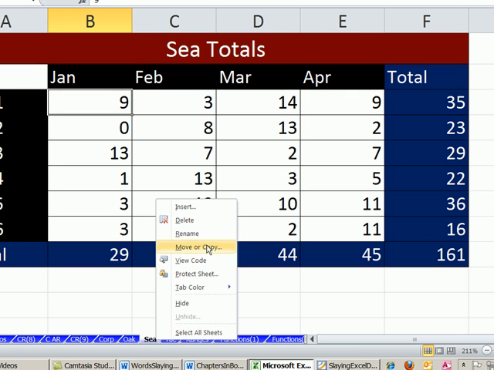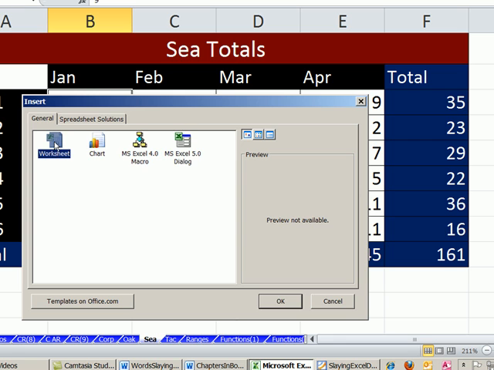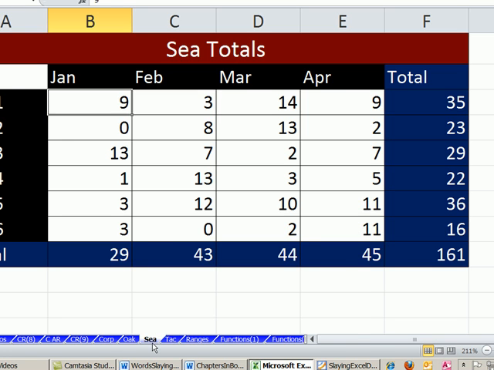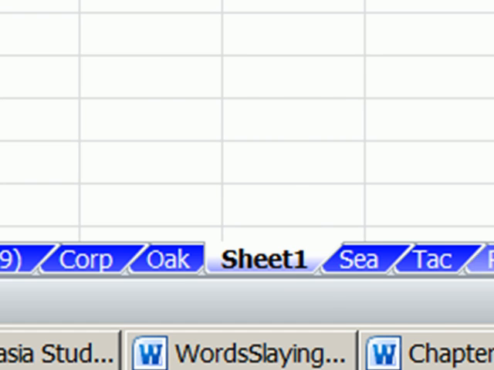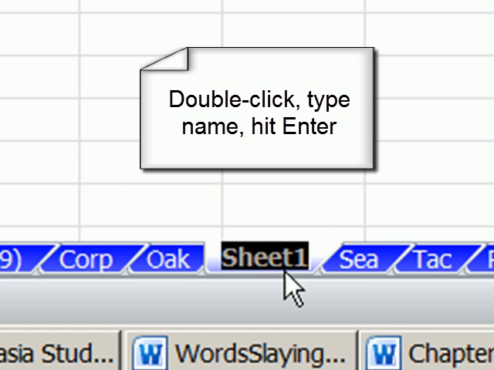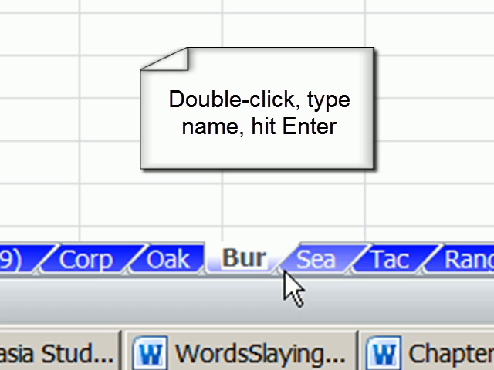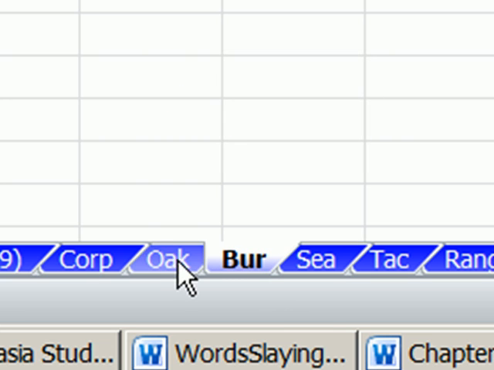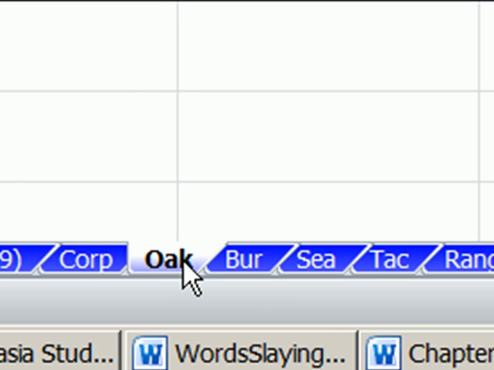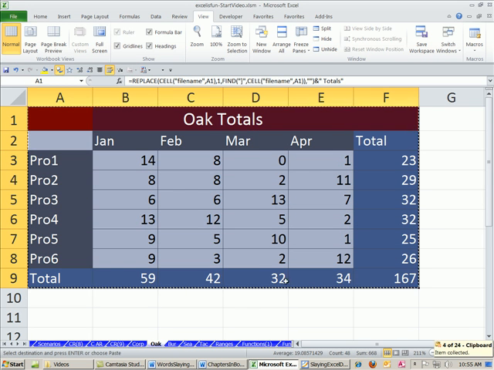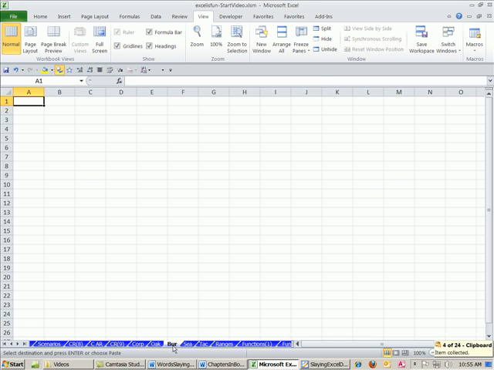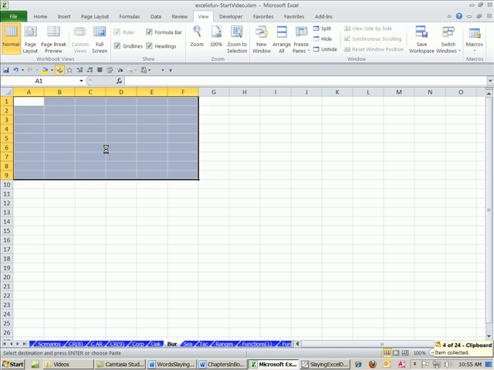I'm going to right-click insert worksheet, or I'm going to do the keyboard shortcut which puts the sheet to the left, Shift F11. I'm going to immediately call it BUR for Burien. I'm going to go over to my Oakland template, highlight, Control C, go back to Burien, Control V.